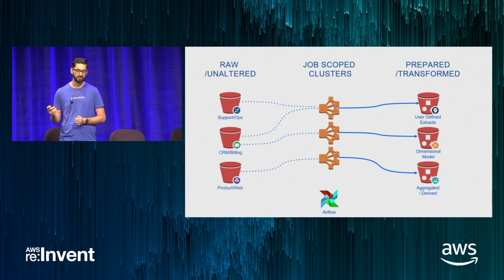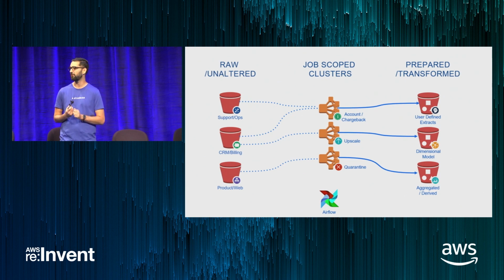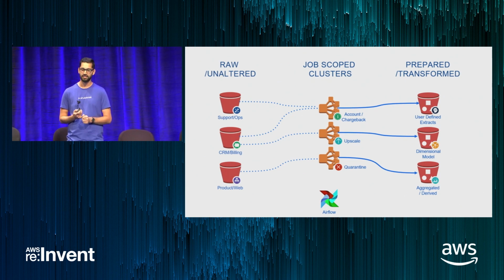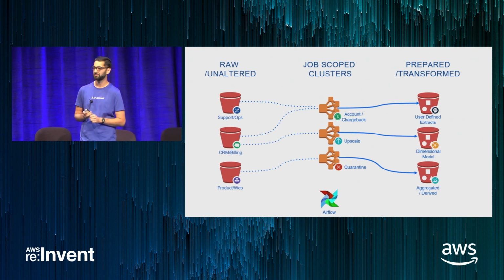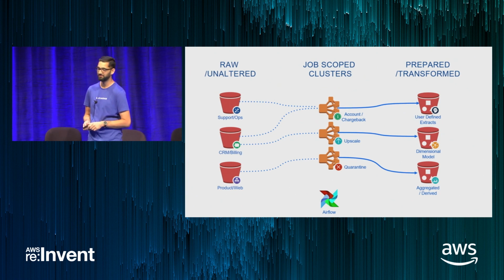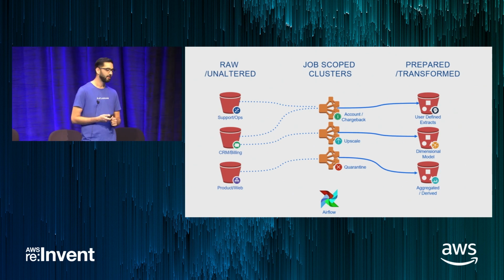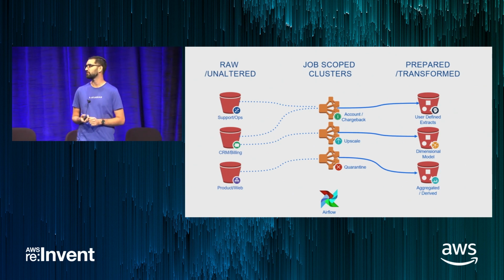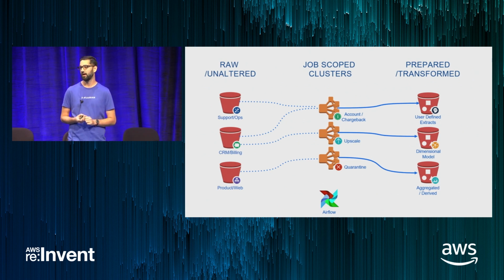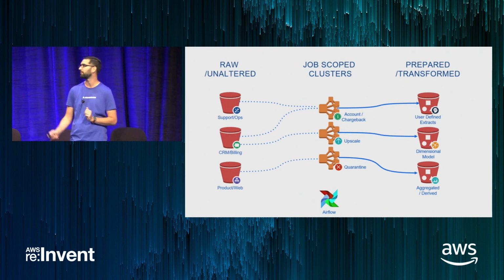There are many benefits to job scoped clusters, but I'll just list a few of them. For one, you can now understand the cost per entity and job, and take advantage of things like per second billing in EMR. And you can also charge back to your customers if you wanted to, like your analysts. You can say you're using $20 worth of compute every month or whatever. You can upscale clusters for particular jobs that are more resource intensive. And you can take advantage of later versions of EMR, Spark, and Hive faster by just upgrading everything and keeping problematic ones quarantined on an older version of EMR.